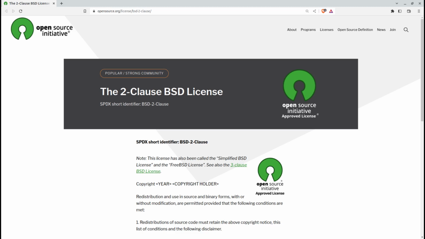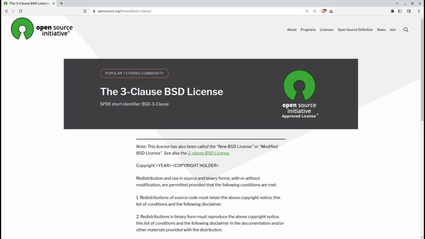The two-clause BSD license, also known as the simplified BSD license, is a permissive open source software license that allows for a wide range of uses of the licensed software. The license permits users to use, copy, modify, and distribute the software, as long as they include a copyright notice and disclaimer of any warranties or liability. The two-clause BSD license is commonly used for software that's released as open source, but also used in proprietary software products.